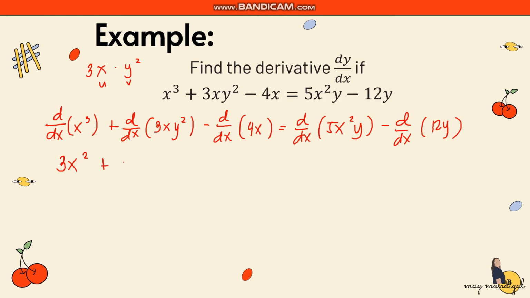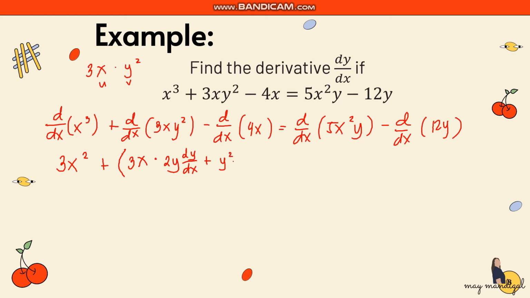So here, let's use the product rule. I will be putting a parenthesis so that I know that I'm doing the derivative of this term right here. So remember the product rule, u dv plus v du. So u, we have 3x times dv, the derivative of v, which is y squared. So the derivative of y squared is 2y. But again, since this is a y term, we have to attach dy over dx, plus v du.